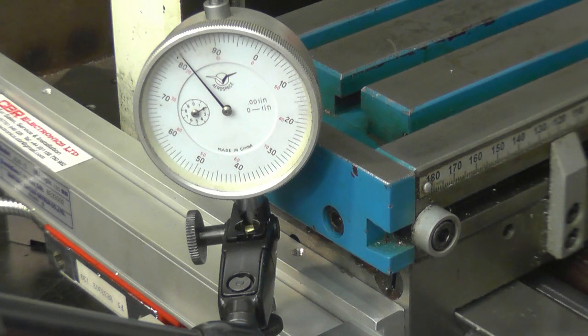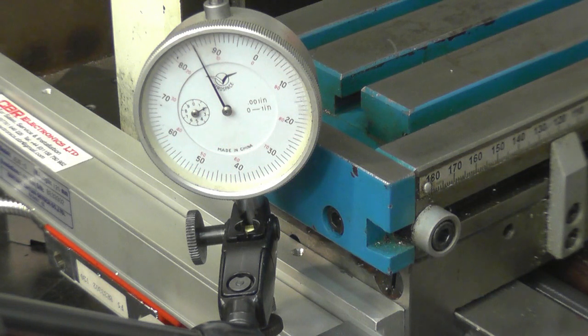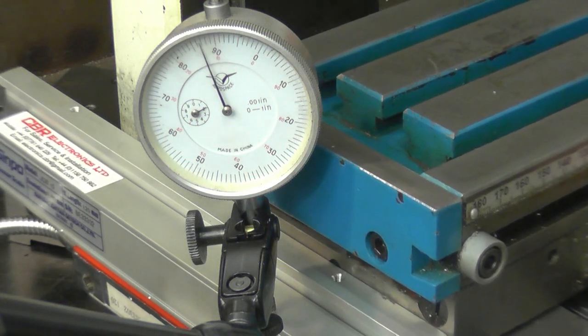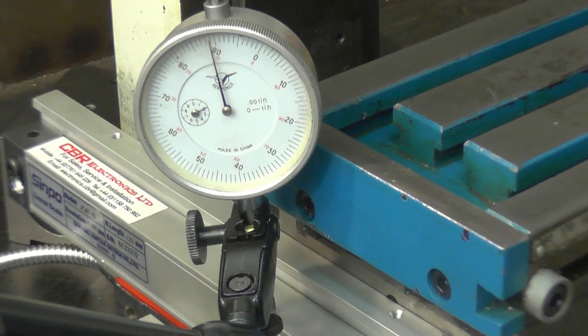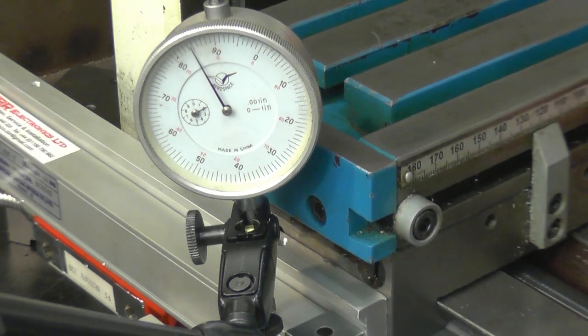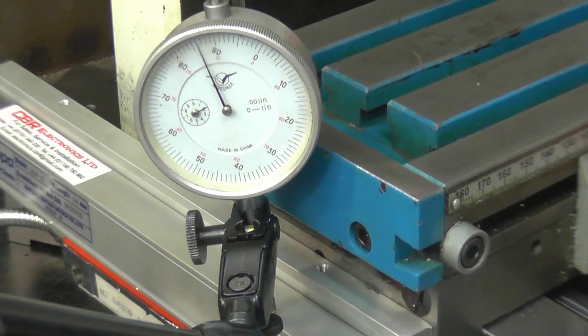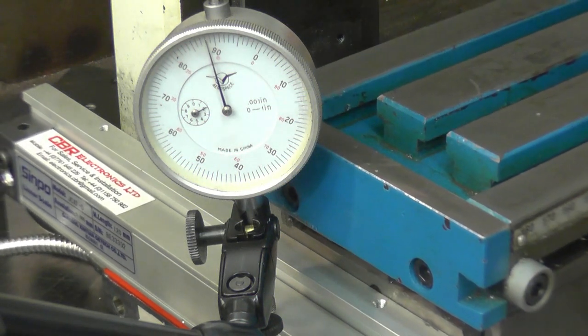I'll lift this end up very slightly so we can get it perfect. Slightly, very slightly more. I think I'll settle for that.